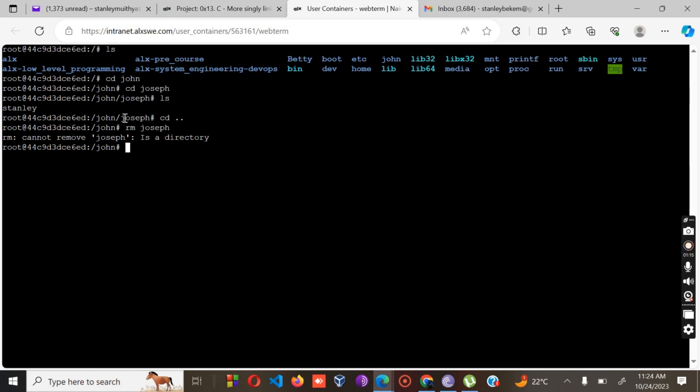If you look at our directory Joseph, it has a file by the name Stanley. So you cannot use this command rm. So the only way that you can delete this one is by use of the command rmdir Joseph. We have failed to remove Joseph: directory is not empty.